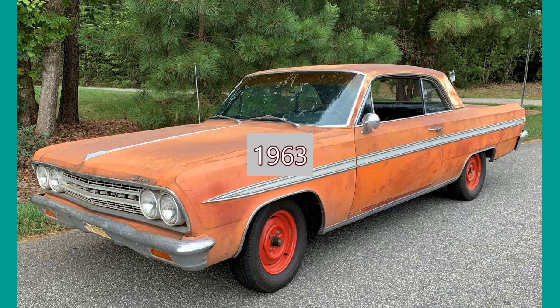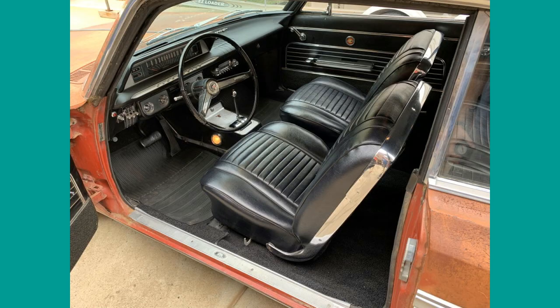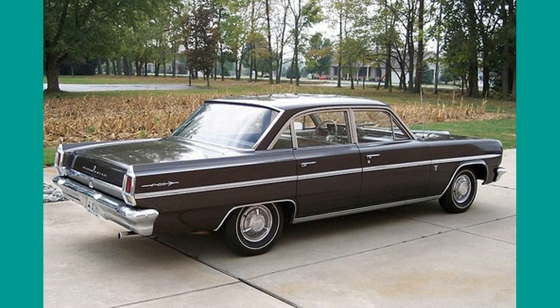The F85 was restyled for the 1963 model year to a more squared-off design. This was a kind of unique model year, so trim parts are often scarce. The 1963 line added four inches to the rear overhang, and three-row seating was dropped on station wagons. The engine was basically the same as in previous years, just the compression rate increased. While four doors were produced in high numbers, they have since become rare.